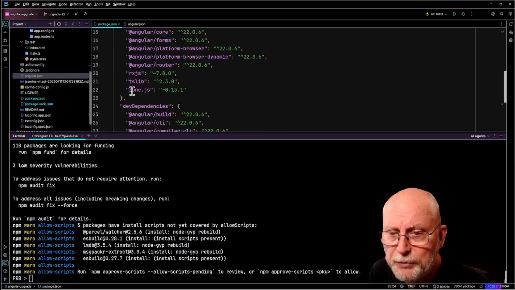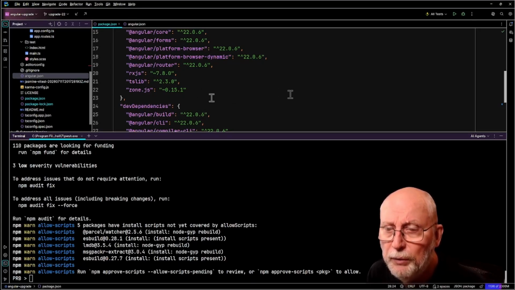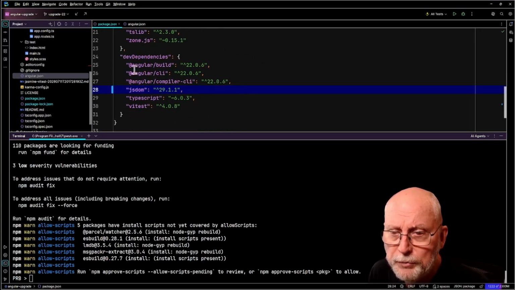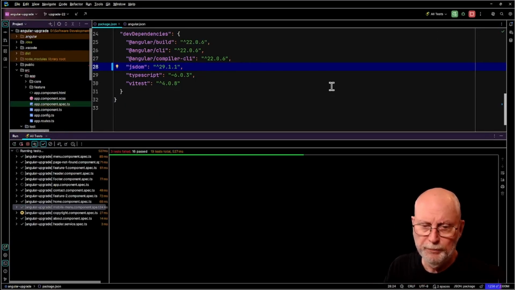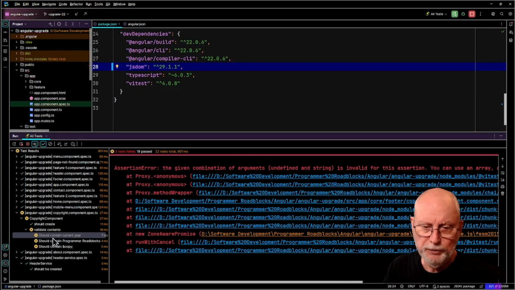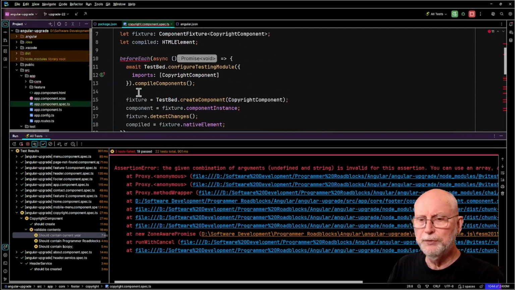One other thing I noticed is we have zone still. I don't want zone. I want to get rid of zone completely, and I will show you how to figure out how to get rid of that. So we get rid of all this. Let's see if our tests run. This is looking promising. Okay, we have tests that used to pass but now are failing. Oh, this is interesting.